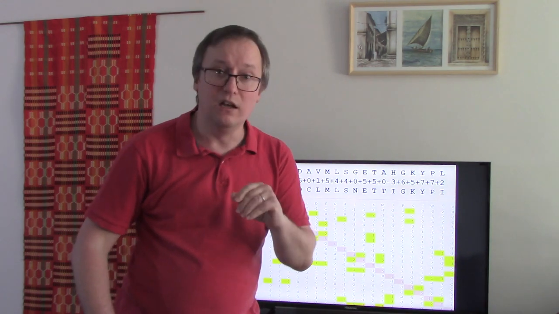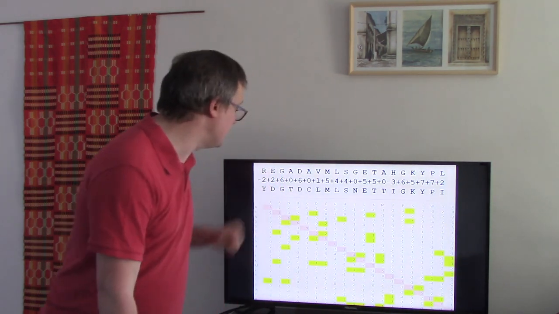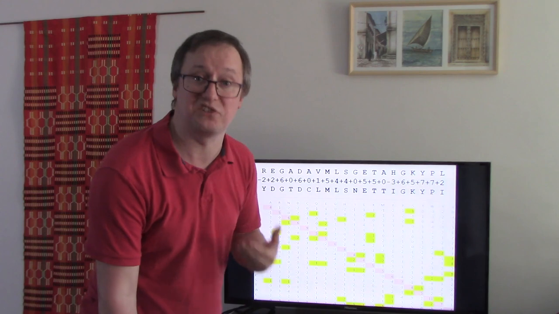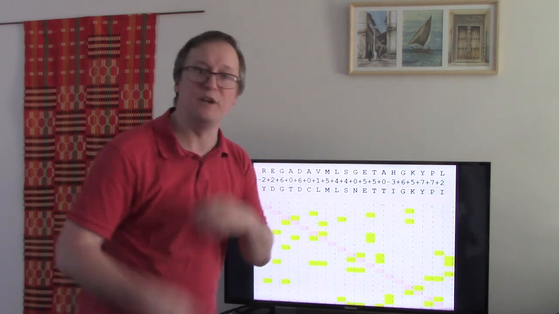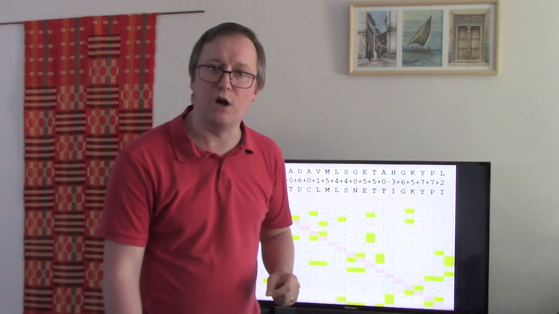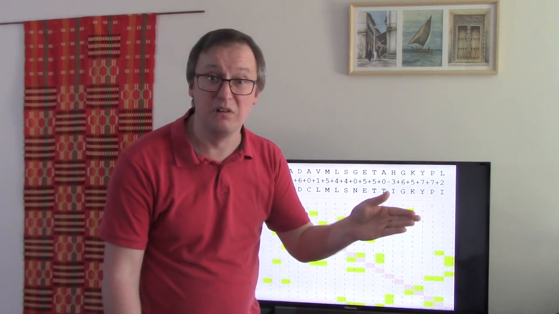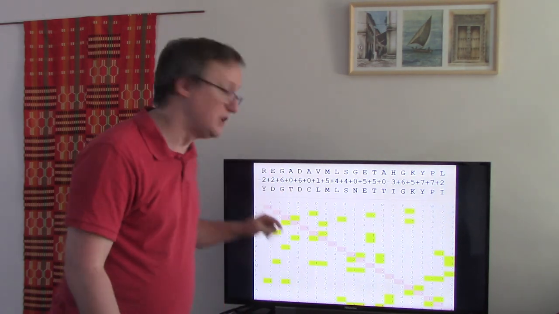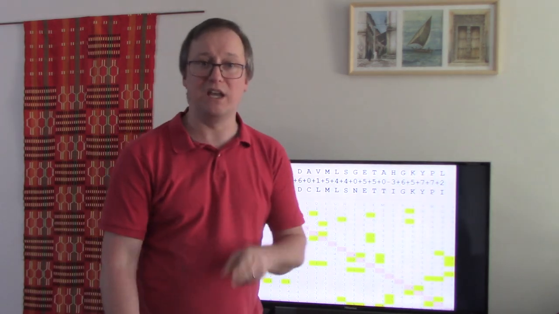Aspartic acid, D, and glutamic acid, E, have very similar biochemistries. So you might expect that they have a positive score, and indeed they do. When we look at Blosum 62, we see that D versus E scores favorably. It gets a +2. So for each of these amino acid versus amino acid combinations, we can look up the score, we write them into this middle row, and at the end we just add it up. The score for this sequence aligned with that sequence on Blosum 62 is the sum of the lookup values that we get for each pair of amino acids. That's how Blosum 62 very frequently gets employed.